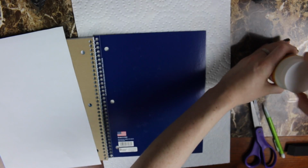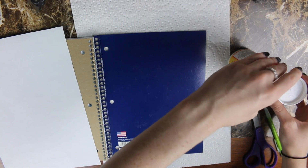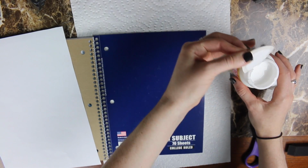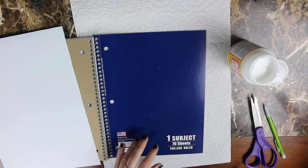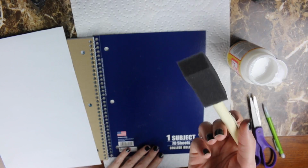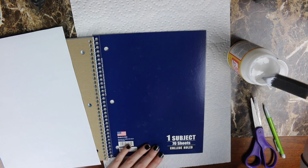Then grab your Mod Podge and open it up. Grab your foam brush as well, dip it into the Mod Podge, and begin painting the Mod Podge all over the front of the notebook until it is completely covered.